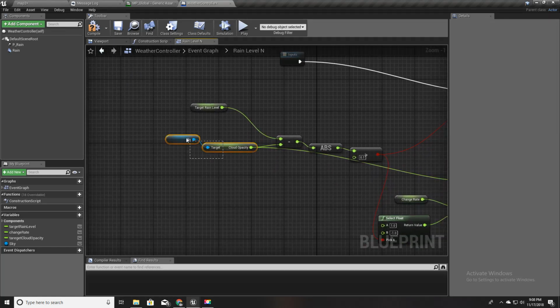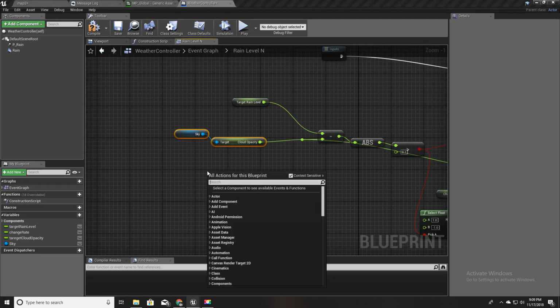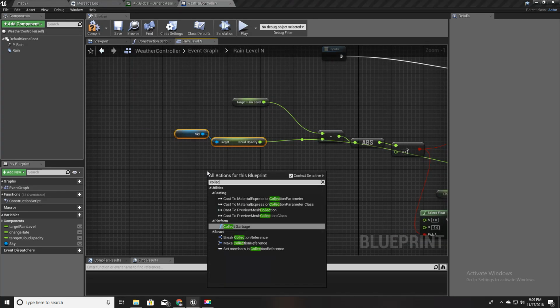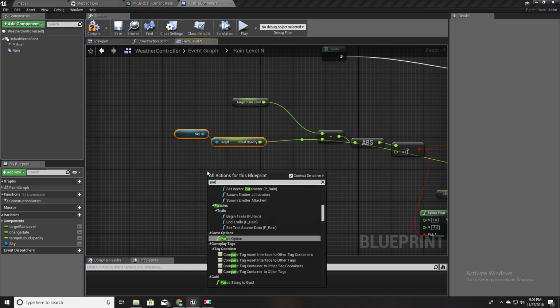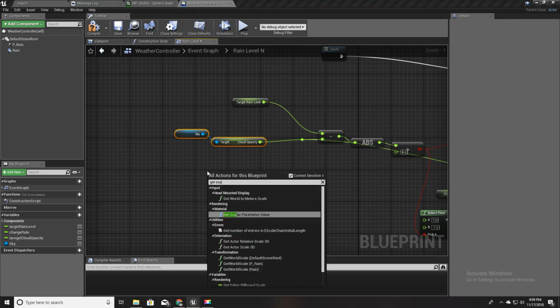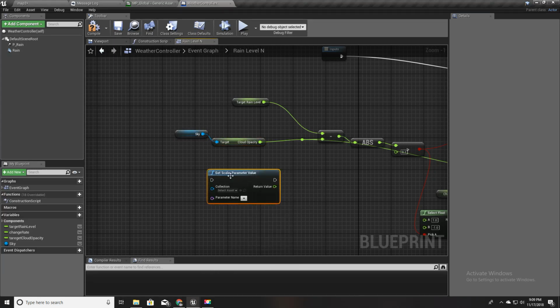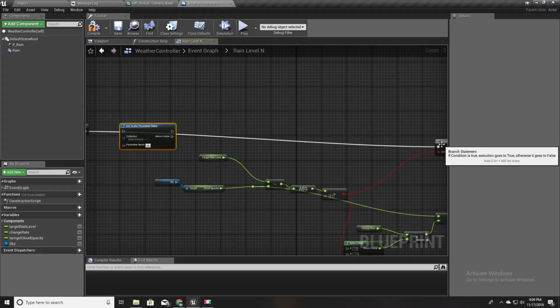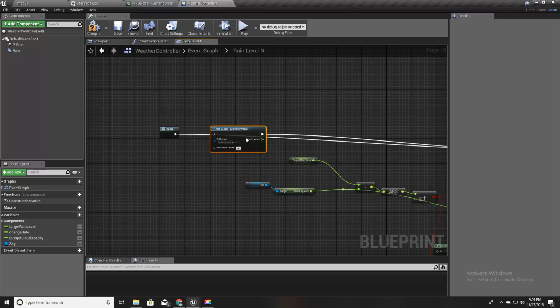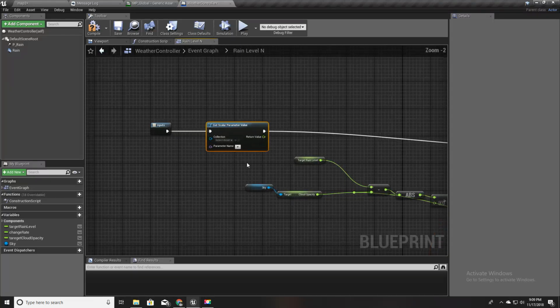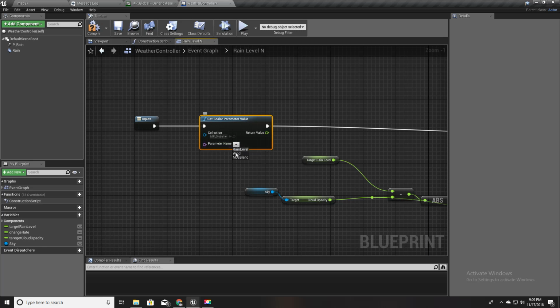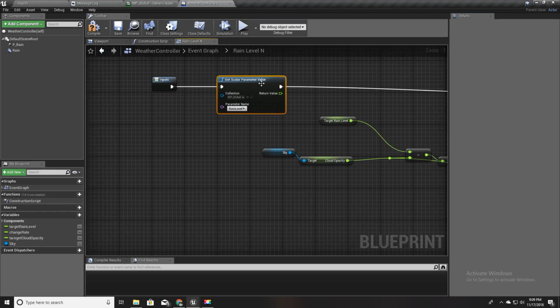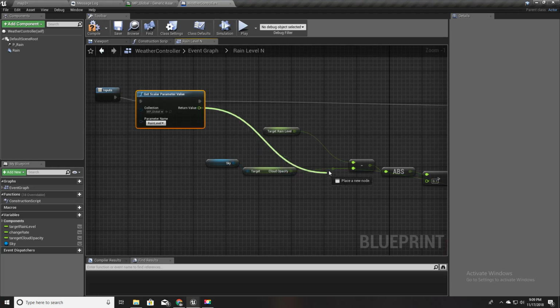Right, and instead of this cloud opacity, I can use get scalar parameter value. Okay, we have to use this for this one. MP global and rain level, and I'll use this here.